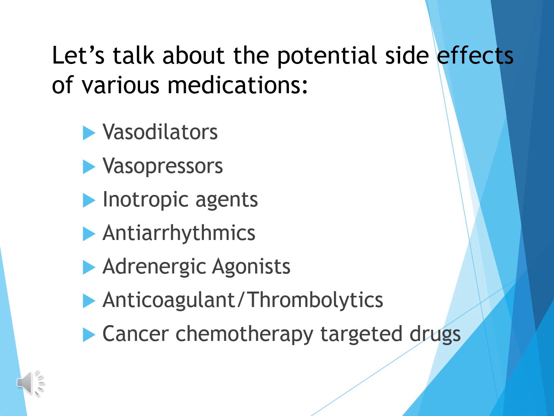So we've got vasodilators that are used to dilate the vessels. Therefore, we want the blood pressure maybe to come down, but we can also bottom the blood pressure out. So I want you to be thinking about that as you look at each one of these particular medications, what they're used for, and how they act.